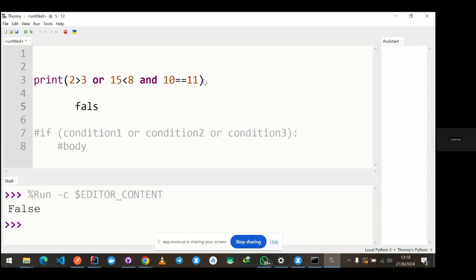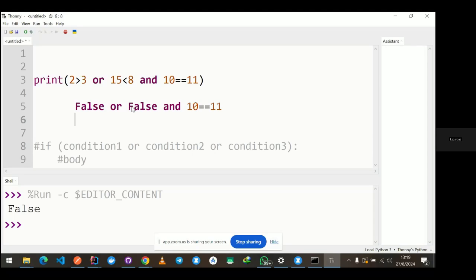This is false. Then the OR: is 15 less than 8? This is false. And is 10 equal to 11?